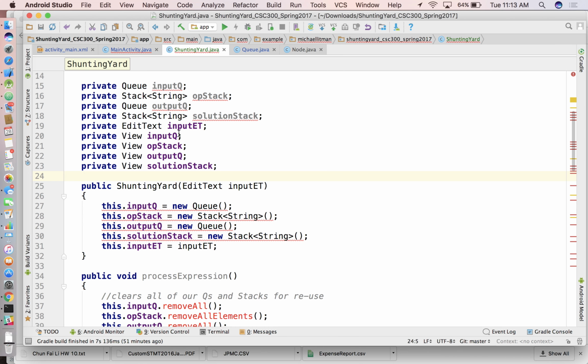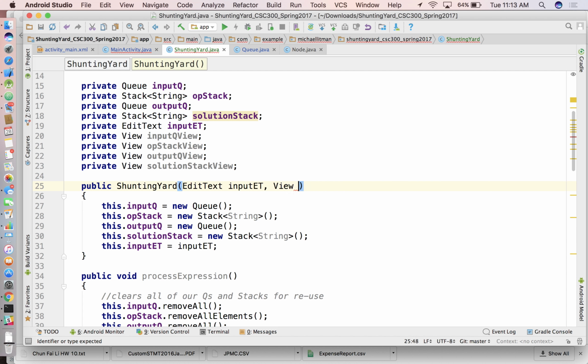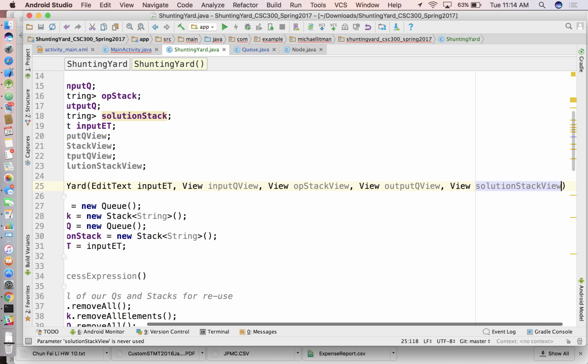Let's throw the word view at the end of all those, since we also named our data structures input queue and all that. All right, there we go. So this is going to be a view input queue view, view opstack view, view output queue view, view solution stack view.